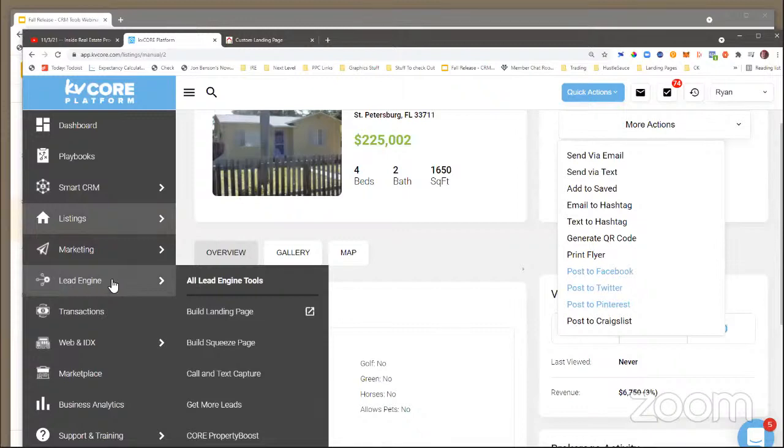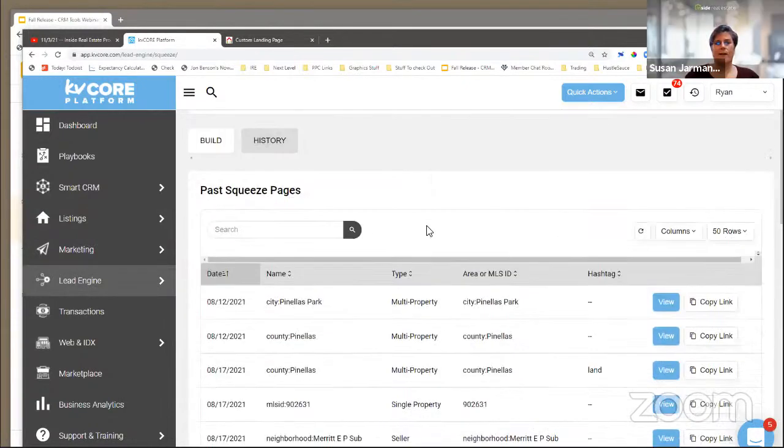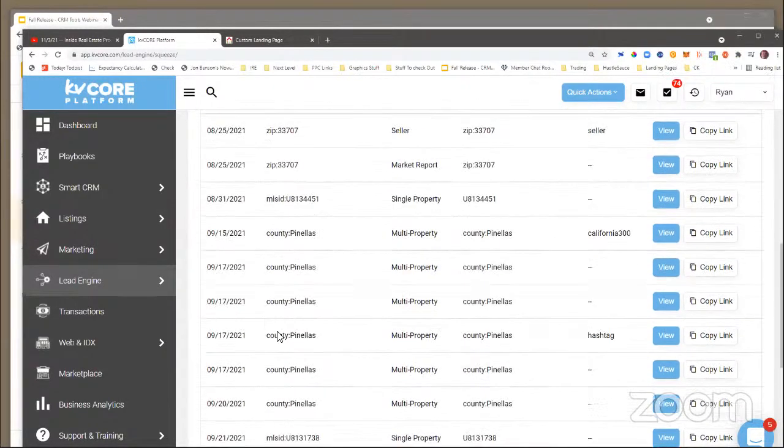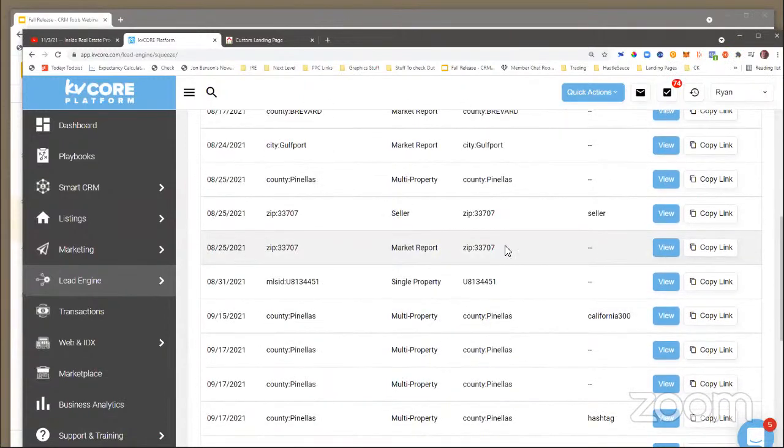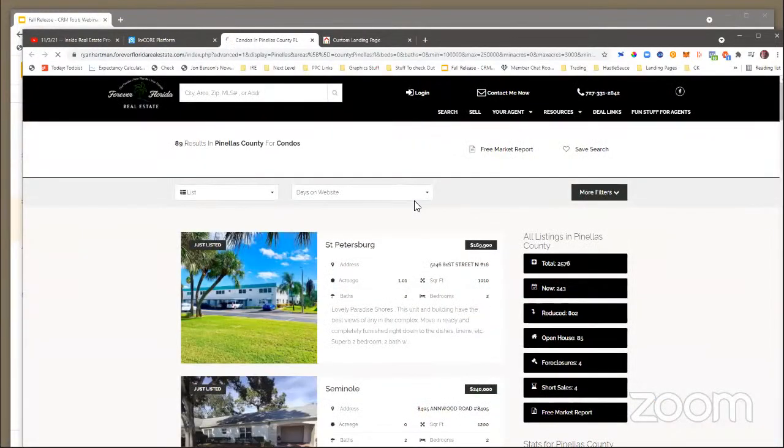That history of squeeze pages is always live. So this stuff I did back in August, if I want to see my multifamily properties in Pinellas County from August 25th, 3 months ago or so, this will be a live link and it'll be accurate.